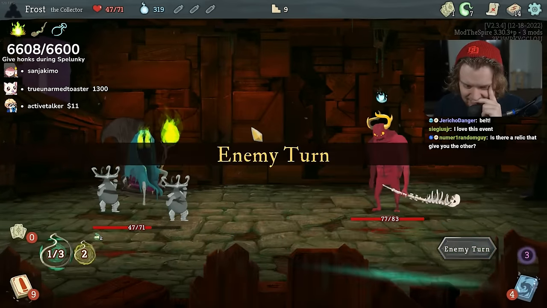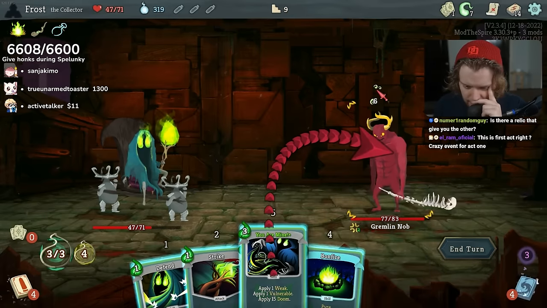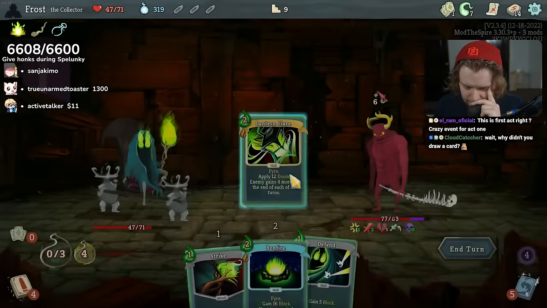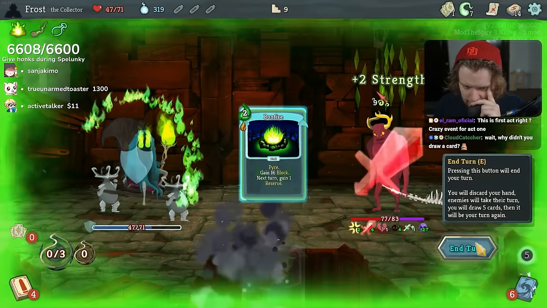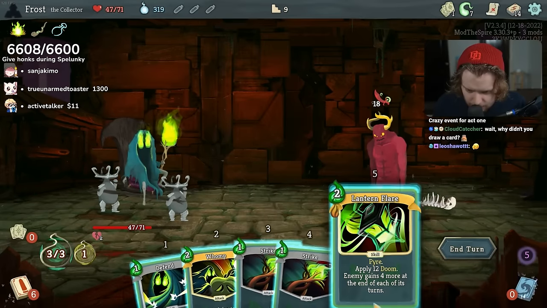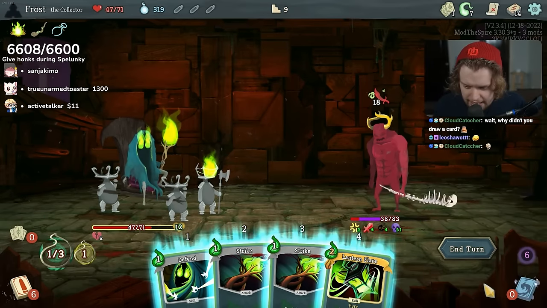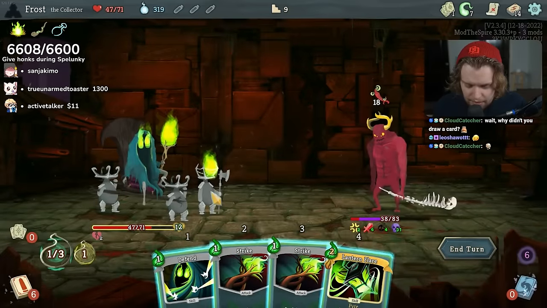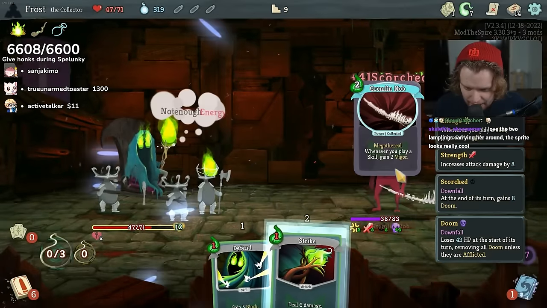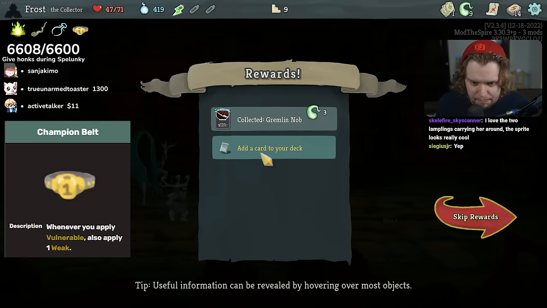Oh, man. Dude, check this out. Check it out. Watch. You are mine. Look, dude. Are you witnessing? Watch how much damage it's gonna take. Look. Wait. I still have one in reserve, so I can go bang. Wait, is that guy... Whenever I gain temporary HP, is that just me? He's being the guy. He's like, get behind me, master. Bang. Champion belt, 100 souls, 2 essence, speed potion.